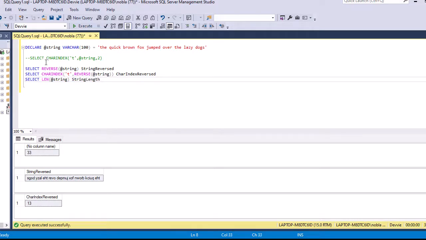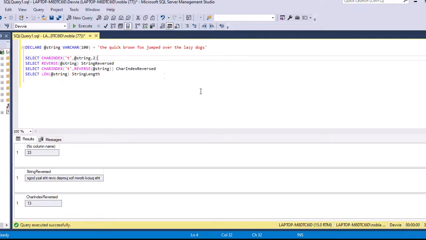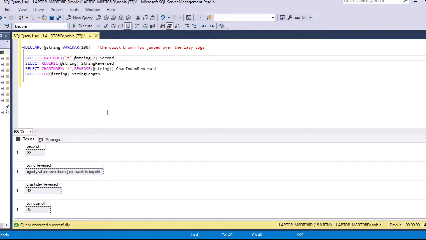And this will start making more sense in a second. Actually, I'm going to go ahead now and uncomment this, and I'm going to say second T. We look at it and we see that the string length is 45. And some of you are seeing where I'm going with this, right? Some of you are starting to pick up on the pattern here.